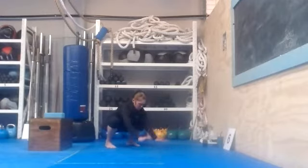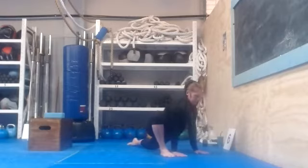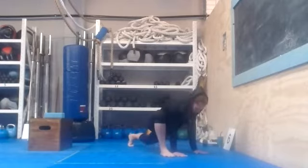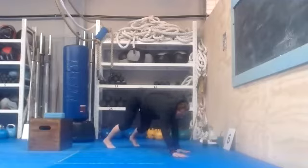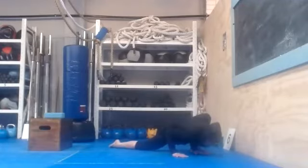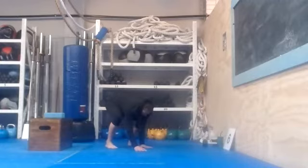Walk forward again. One leg in front, Spider-Man lunge, hold. Chest to ground, come back up. Walk back again. Let's go other side. Lunge, chest to the ground. Come back up. Let's repeat this 8 more times. Walk forward.